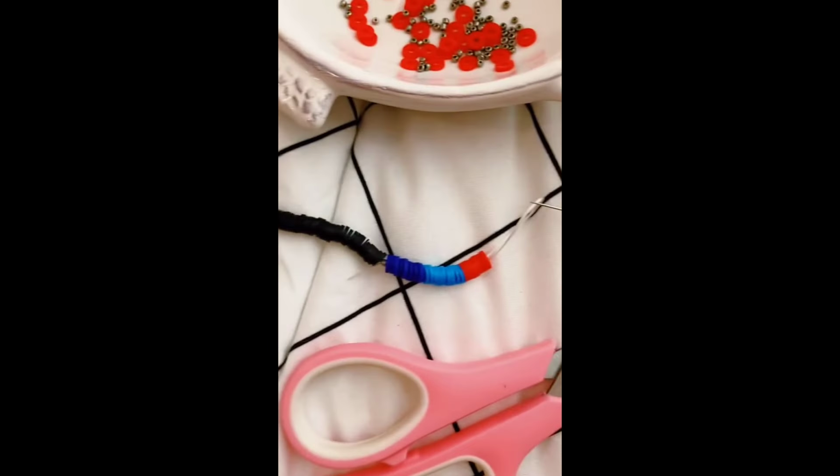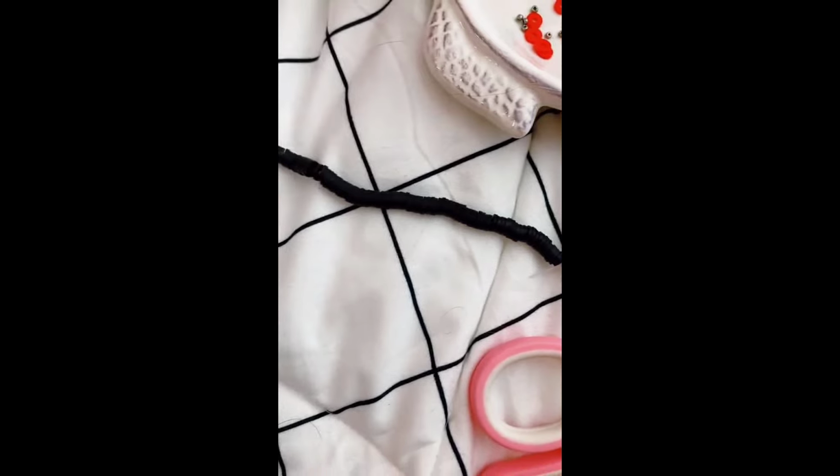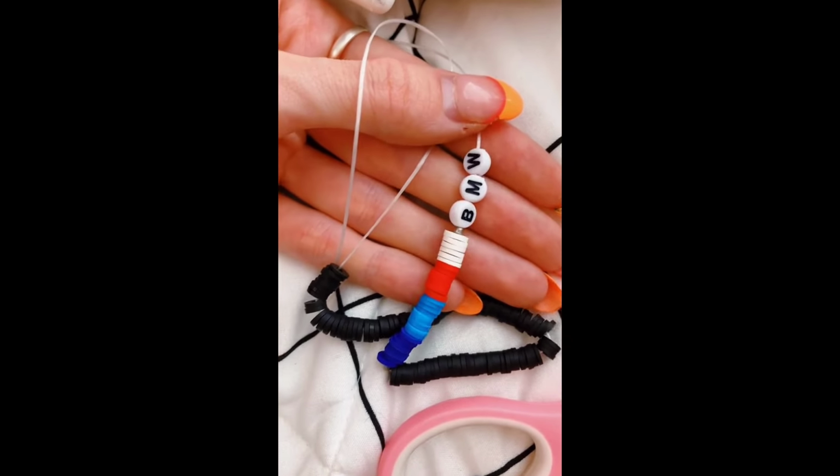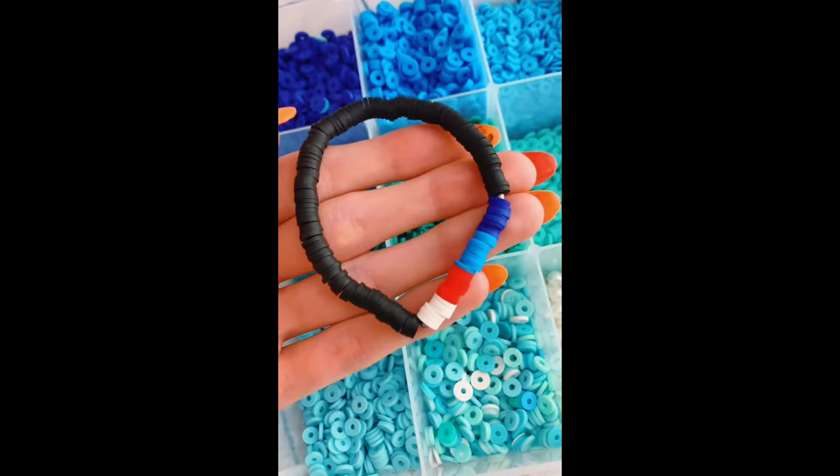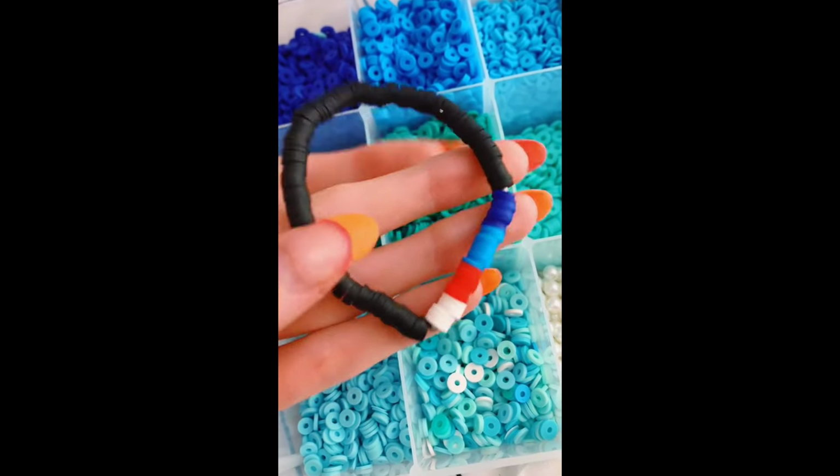We got the BMW. I put on the letter beads and they were my favorite. I felt like it kind of made it a little cheesy. It was a little too kid and my brother is a grown adult. Here's the bracelet, now it's time to get it.